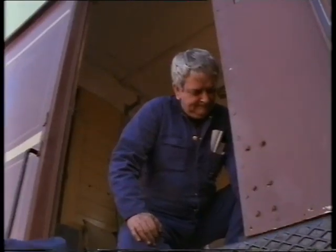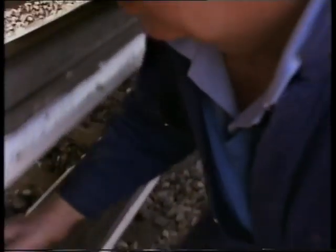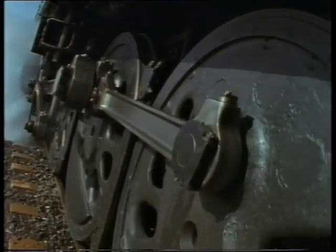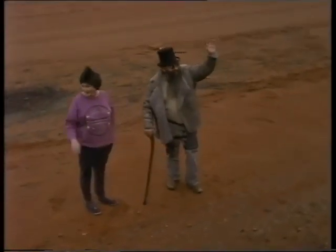So the leak was found, because obviously it could be heard. The branch in the brake pipe was plugged, so air pressure was restored to the brake system, and they went on their merry way. That problem occurred on the run to Broken Hill and was subsequently repaired, so the carriage had its brakes back again whilst we were at Broken Hill.